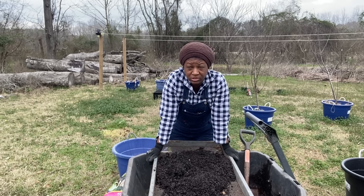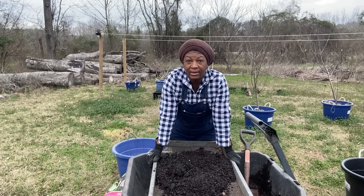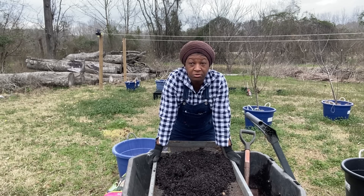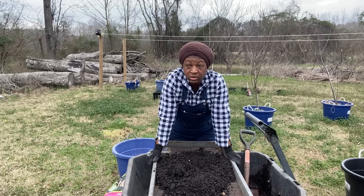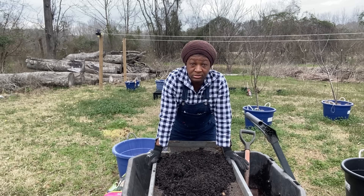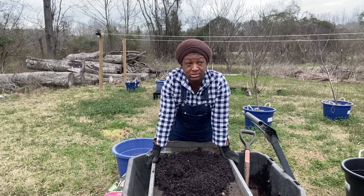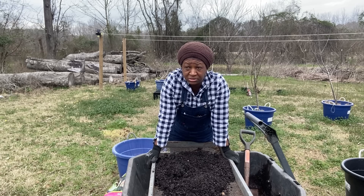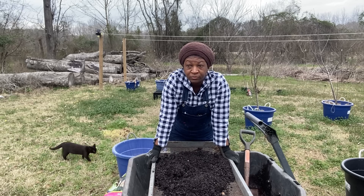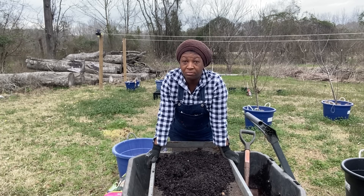Every time I show this sifter, a few of you always ask where I got it, so I'm going to see if I can find one online and leave a link so that if you want to make your own potting mix and sift your garden mix, you can do that. I sift this, and I also sift the peat moss when I use it, because peat moss has so many large pieces — little sticks and all of that — so I sift it all just to get those big pieces out.